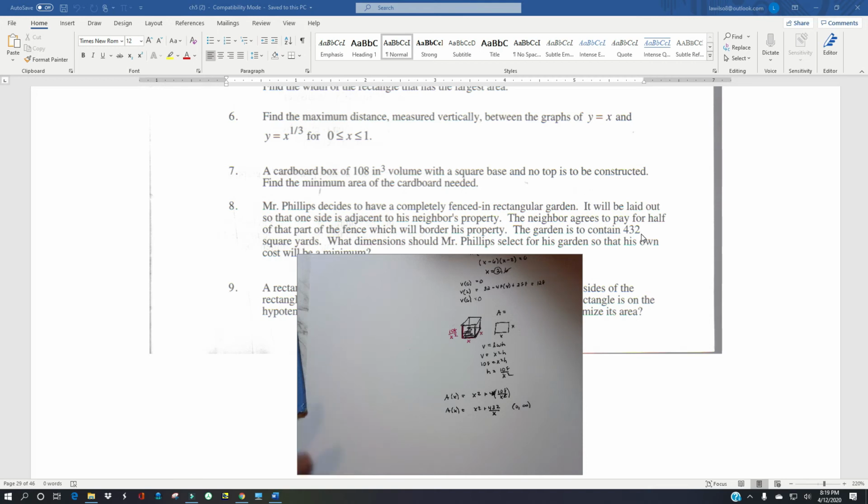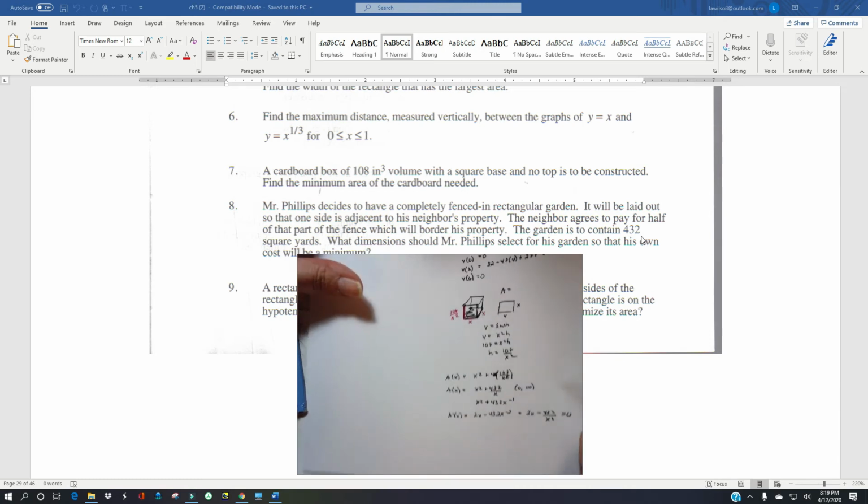Okay, so this is interesting because if I take the derivative of this, I'm just going to write the area formula like this, so that way when we take the derivative, it's easier. We're going to have 2x minus 432x to the minus 2, or 2x minus 432 over x squared. And I can't test my 2 endpoints, but let's set this thing equal to 0 and see what happens.